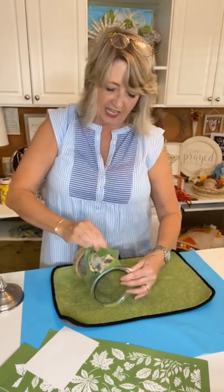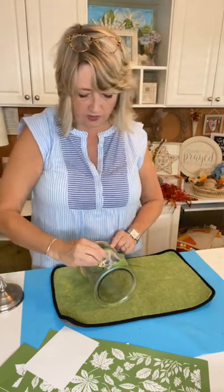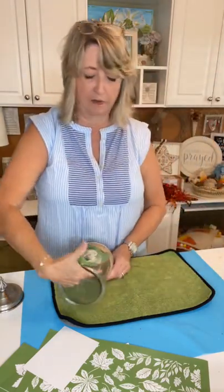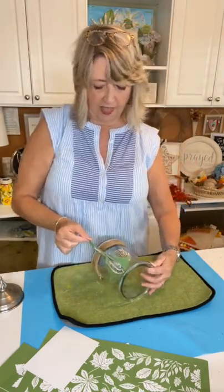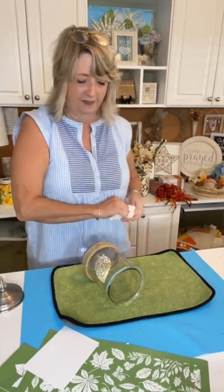So any kind of glass container that you have, you can completely change it out for every season of the year. I mean, what did that take me? About 3 seconds. And then wash it off. Ooh, that's pretty. Wash it off when you're tired of it, and then I'll do something for Christmas on it next.